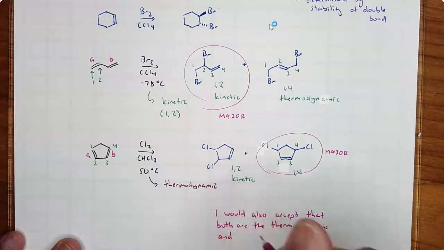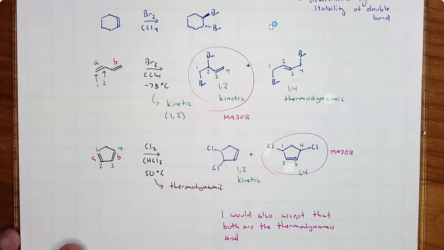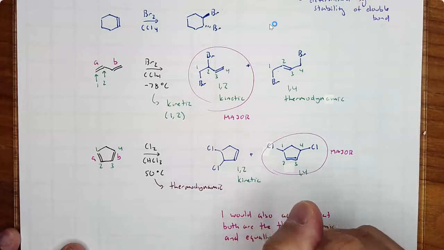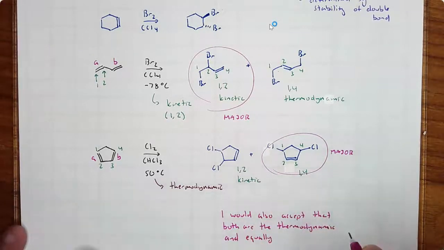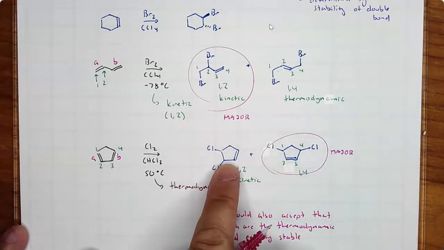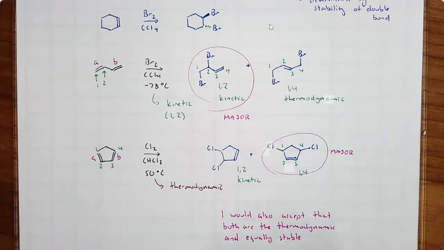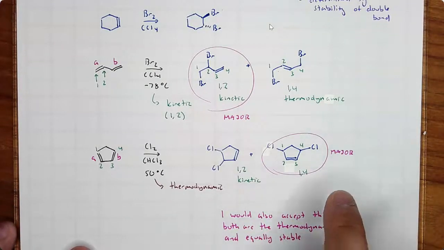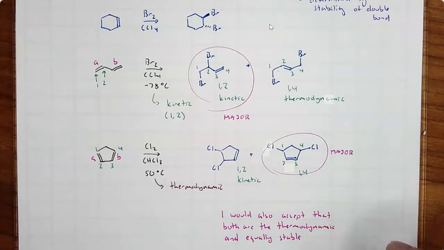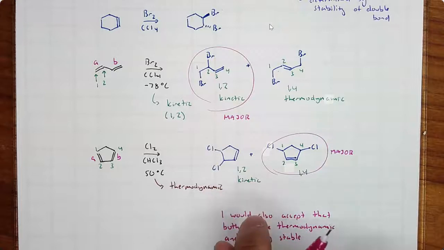And ultimately, if you say it that way, you're claiming that they're equally stable. And based off of our rules of stability of double bonds, they are equally stable. They're both di-substituted, but they're also both cis. This is a cis double bond, same as that. So again, either circle both, or write down somewhere they're equally stable, hence there is no one thermodynamic product, or like I did here, I use steric hindrance as sort of a tiebreaker.